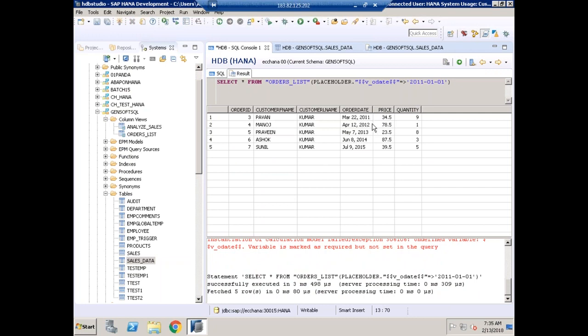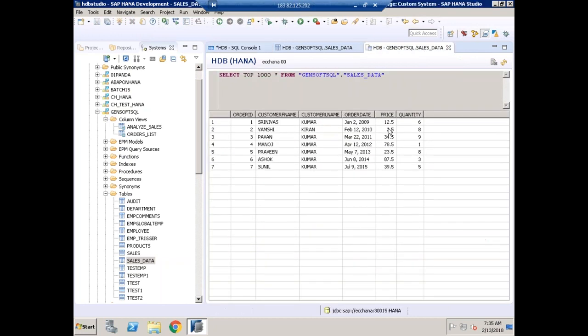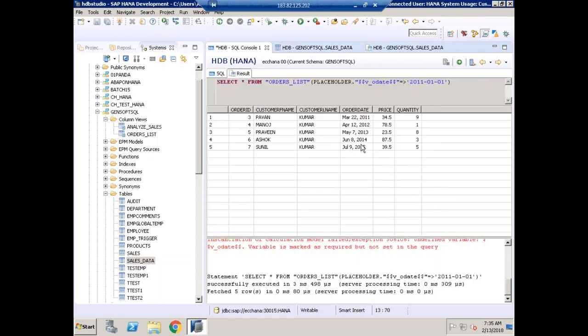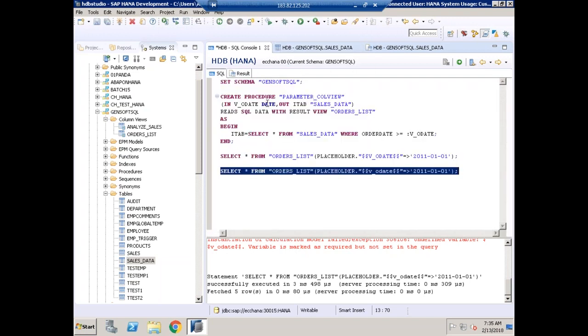See, out of seven records in the database table, I am getting five records whose order date is greater than 1st January 2011. So the main thing you have to understand here is I created a procedure with both input parameter and output parameter. On executing this procedure, the HANA database creates a column view with so and so name.